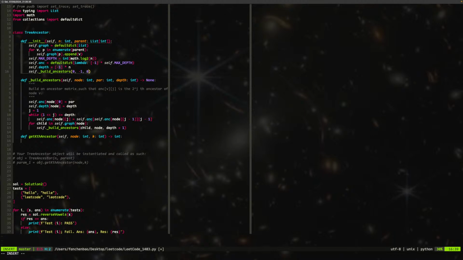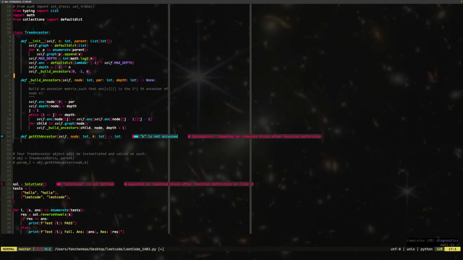So I think it should be depth 0, right? It should be depth 0. Okay, so we build this ancestor. So now we build it.